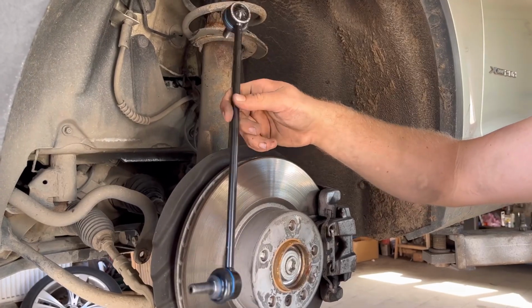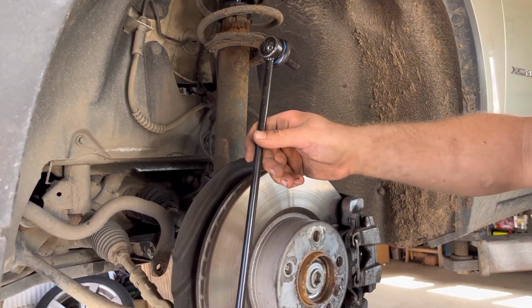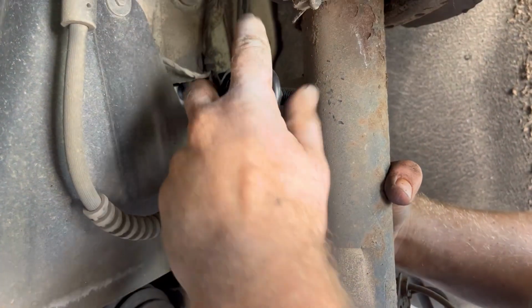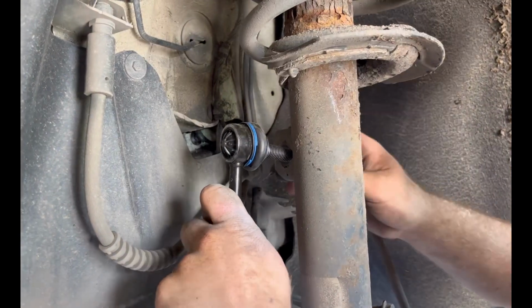Here we have our new part. Take care because it's different from the left to the right. I think we'll have to adjust it a little so you can put it in.